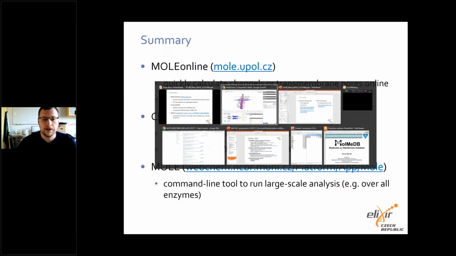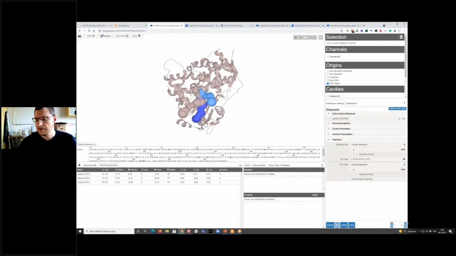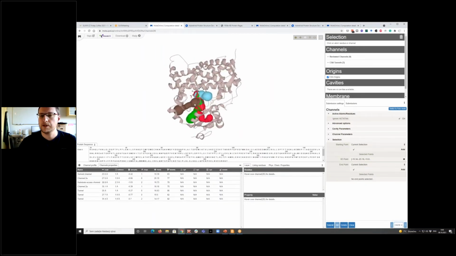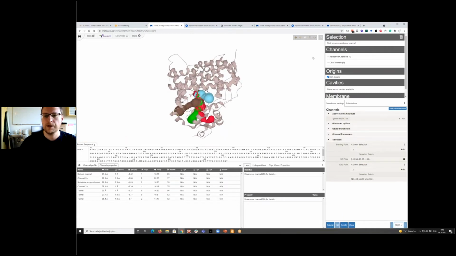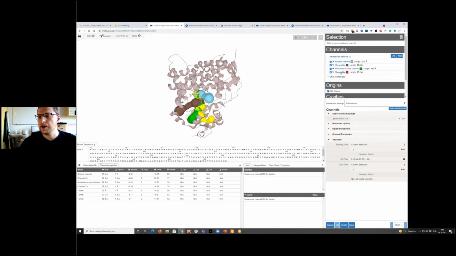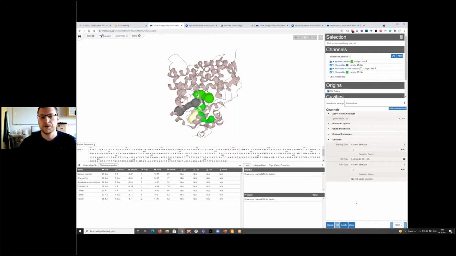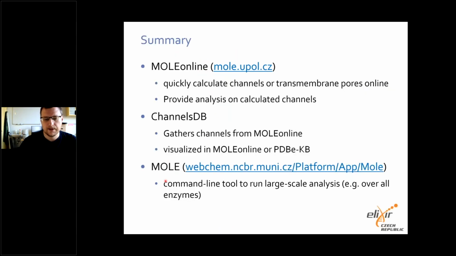And in Mole Online, and that's the thing which I forgot, I can also select which channels are calculated within ChannelsDB, and for those we have the annotations automatically downloaded from ChannelsDB. So we can compare quite easily how these channels are similar or not similar to the previous analyses stored in the database. And you can also use a command line to run it.